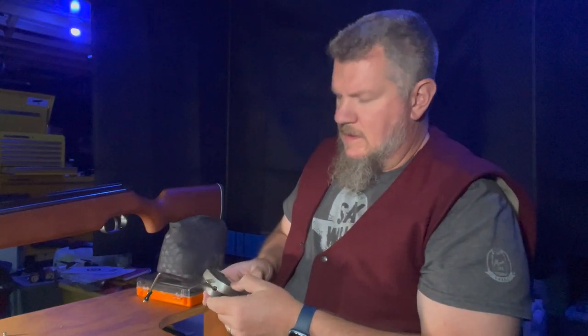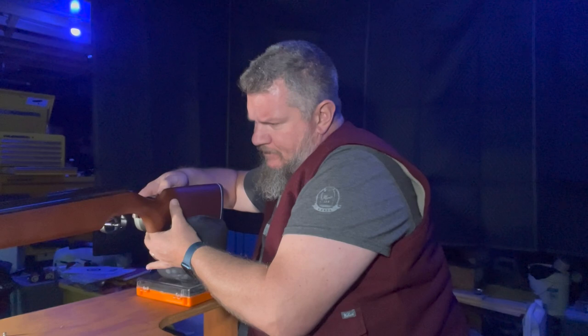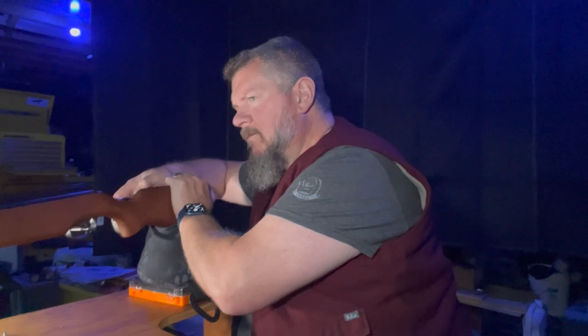1.3 pounds. I will tell you this, if you forget the automatic safety, the trigger pulls a lot heavier. All right, let's try this again. One pound, 2 ounces. Wow. One pound, 2.9 ounces. Just outstanding. And it can be adjusted. So, wow. Let's go back over and wrap this thing up. That's really nice.